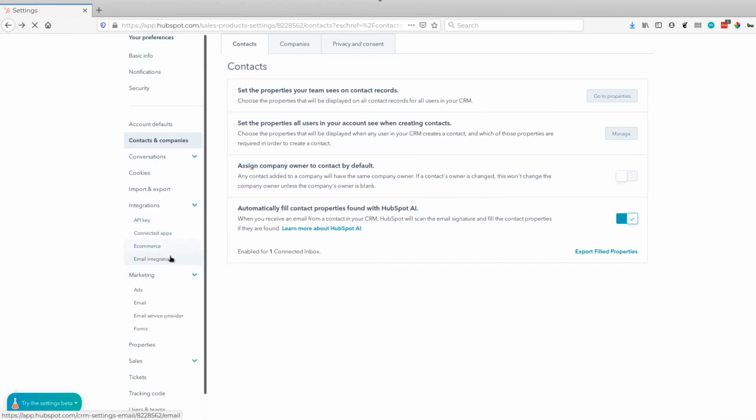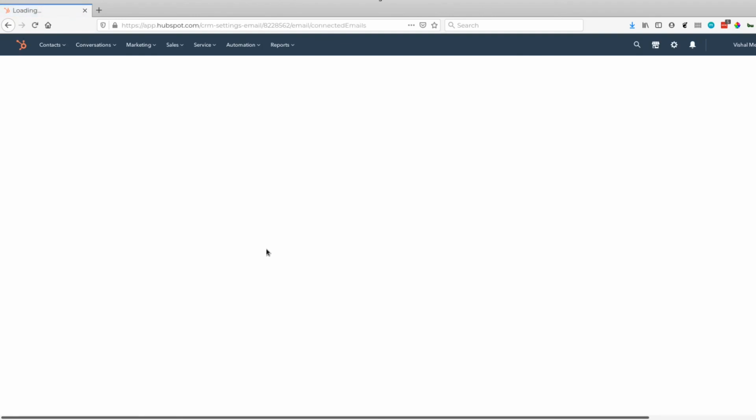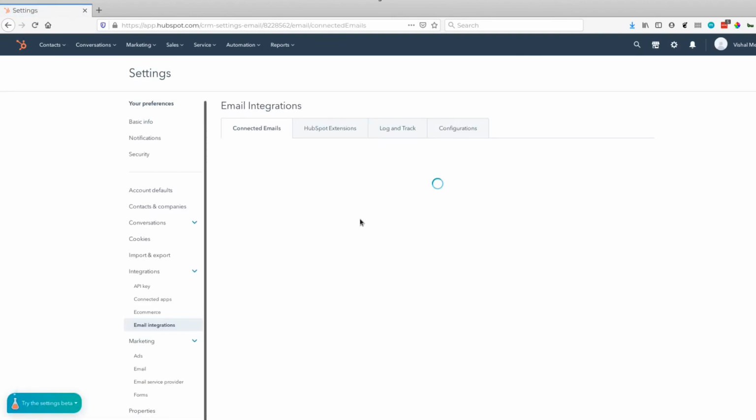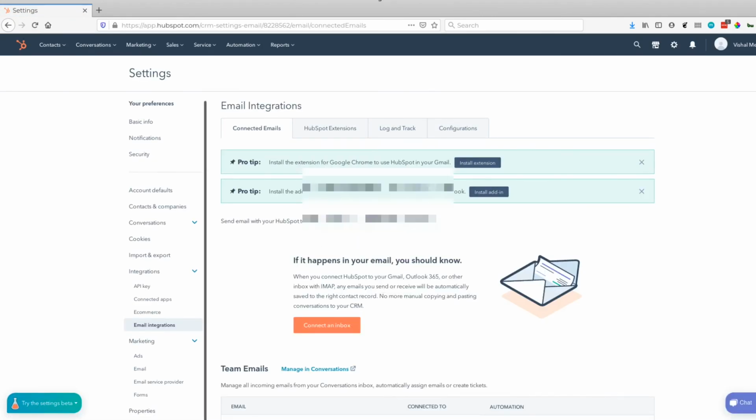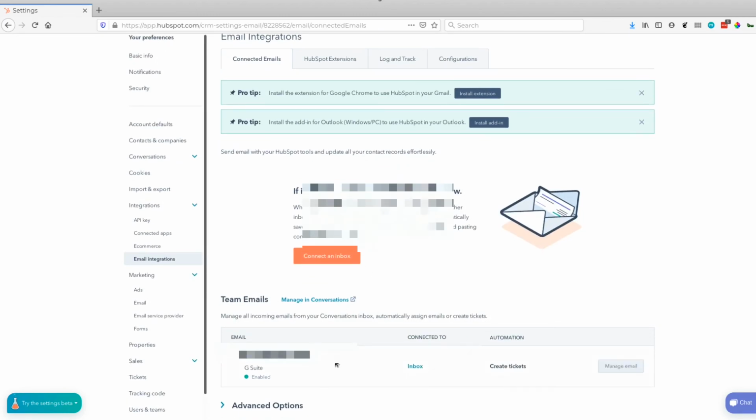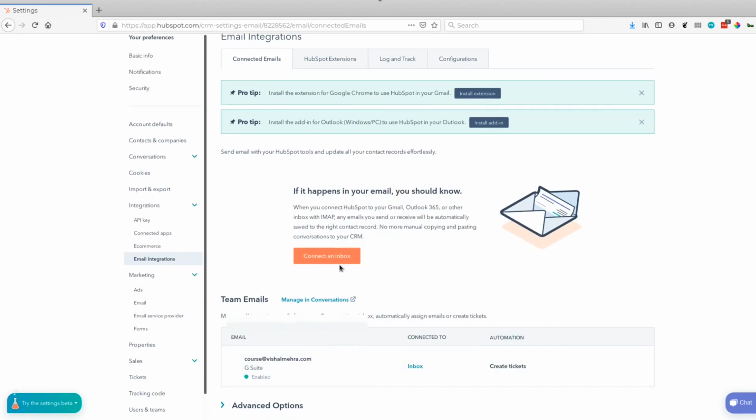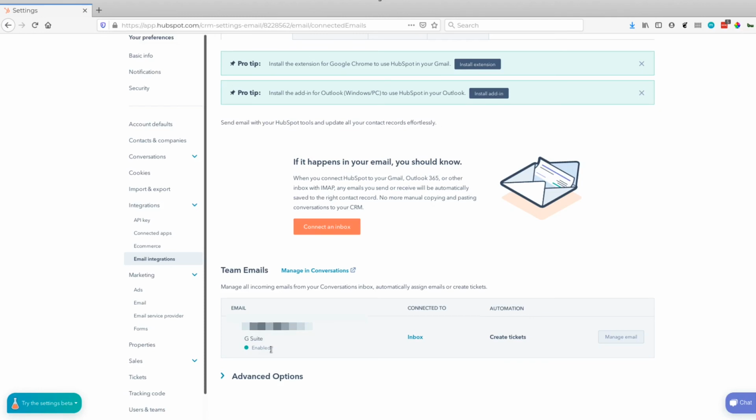So in integrations, come to email integration. Once you are in the email integration, it will give you the option to connect your inbox. In my case, I've already connected it. As you can see, it's a G Suite account and it's connected to my inbox. But if you haven't done so, please come here and connect it.